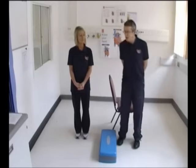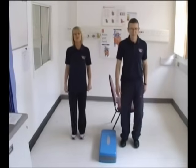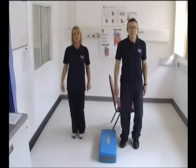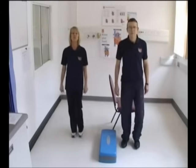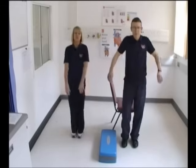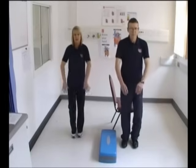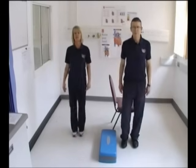We're just going to start by marching on the spot — a nice light march. We don't need to be pounding away or lifting the legs too high. We want it all to be quite gradual and we want you to work at your own pace. While you're marching, just start to roll the shoulders — taking the shoulders back and moving through. Don't hold your breath; keep breathing as normal as you can. Do about five forward and about five backwards, just lifting the shoulder and moving through the joint. Then relax the arms down, keeping the feet moving at all times.